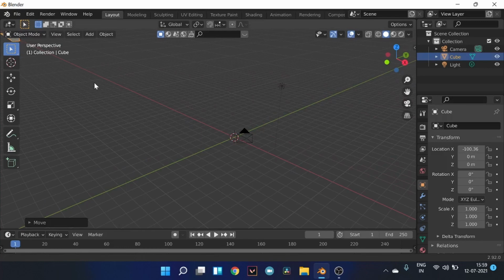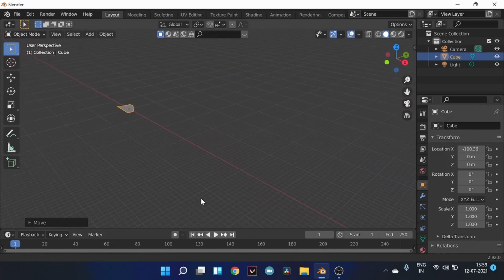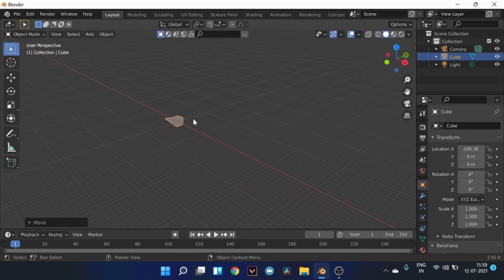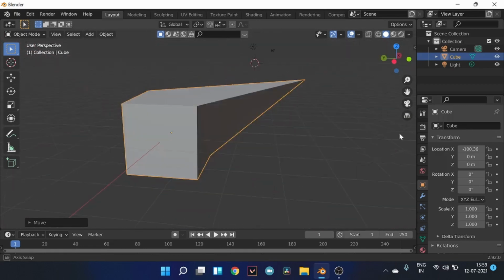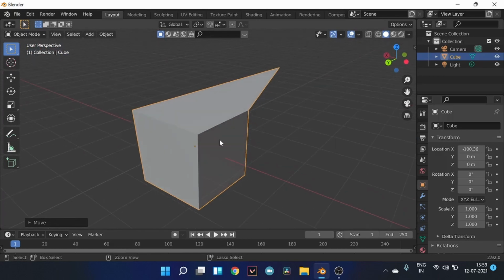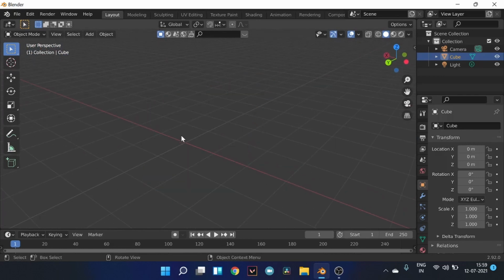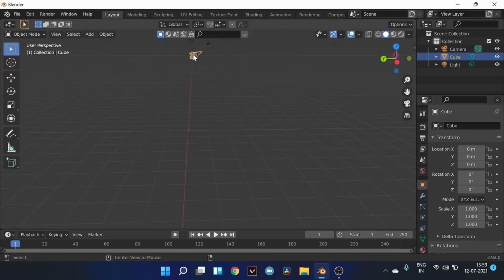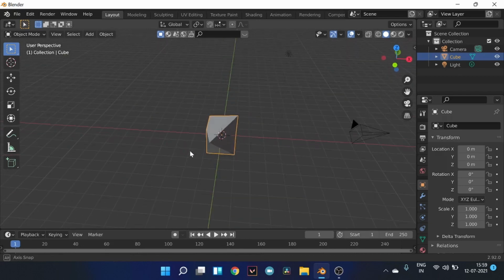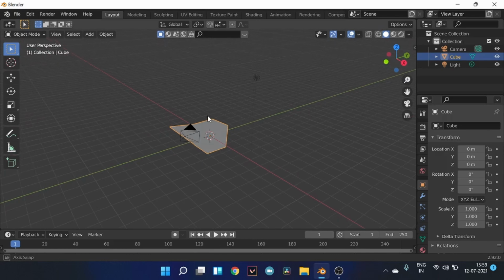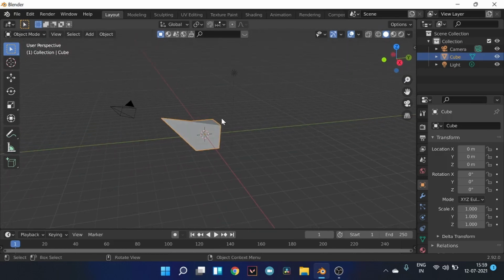Hold shift and then middle mouse button. Go here, zoom in, and congrats, you are orbiting that object now. And if I just Control Z that, we can go back. So you can see that happens. And that is navigating around Blender.